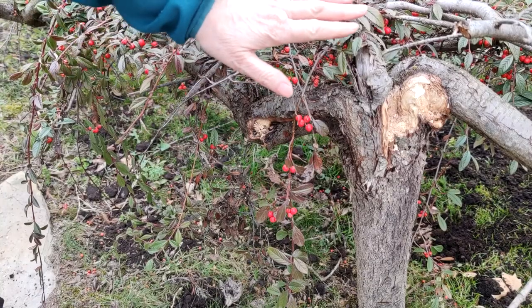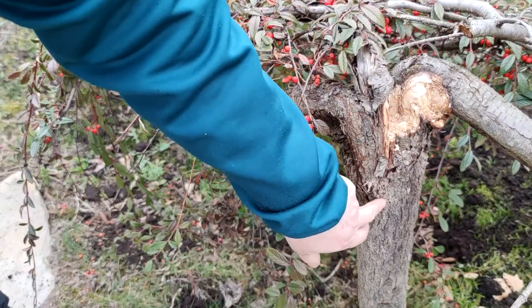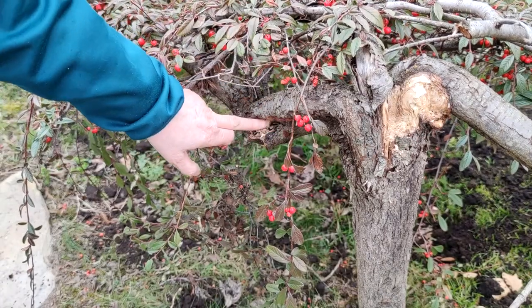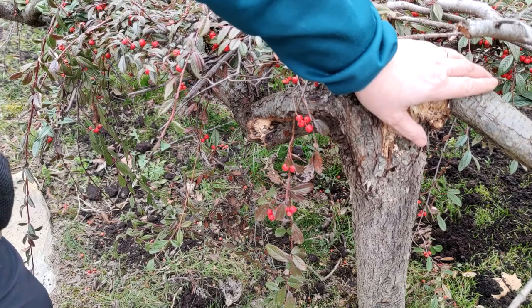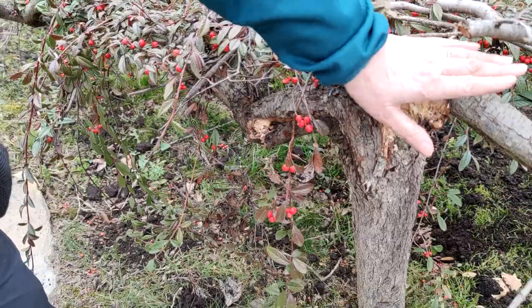Phase two of the hidden patio is about to begin. Before I can start planting I need to remove what's left of my old friend the weeping cotoneaster. If I get up close you can see the top graft is completely destroyed by the blizzard — it's cracked right down as far as here, and it's now all soft and completely rotting away. You can see the sawdust coming out of my fingers. This branch also split right up to the top and is rotting away. So its time has come to an end. This one's going to be removed today, at least the top part of it, knowing that a new chapter is beginning in this area.